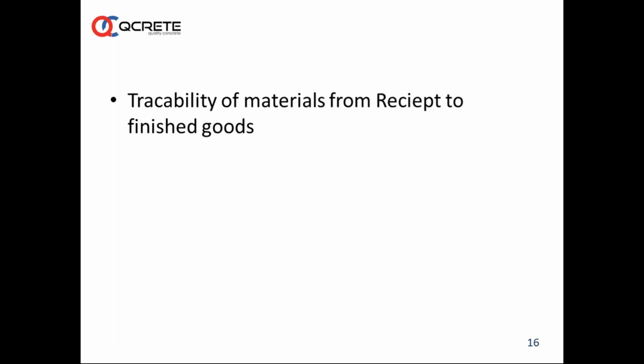Traceability is very important, from the receipt of a material to the delivery. For example, today we have done some concrete. We should be able to demonstrate to an outsider, an auditor, or a customer, if they come and ask, what kind of cement we used, what brand of cement we used, and what aggregates from which source we have used. So traceability of all the ingredients from receipt to the finished good should be an integral part of the QA/QC system.